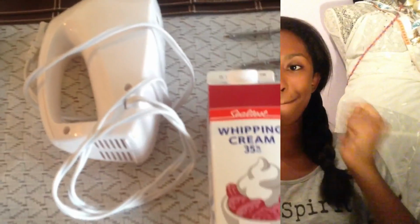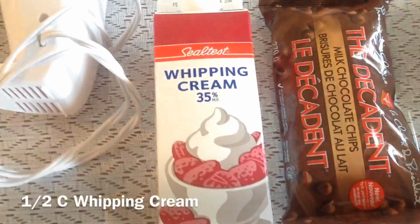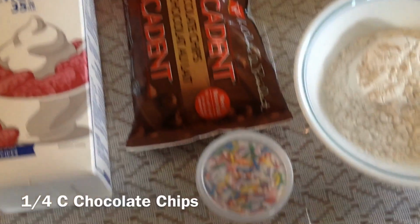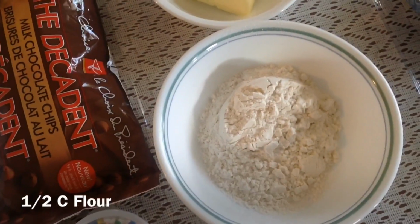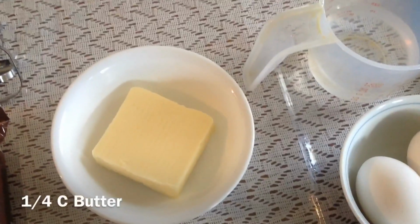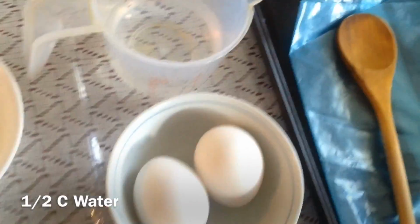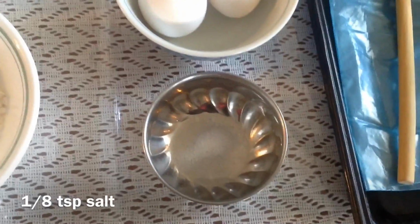So without further ado, let's get into it. You'll need an electric whisk, or a regular one if you're up for the challenge, which is really hard, so just get an electric whisk. Half a cup of whipping cream, 1/4 cup of chocolate chips, some optional sprinkles to top them off, half a cup of flour, 1/4 cup of butter, half a cup of water, 2 eggs, and 1/8 teaspoon of salt, and a couple other tools that will be listed down below.